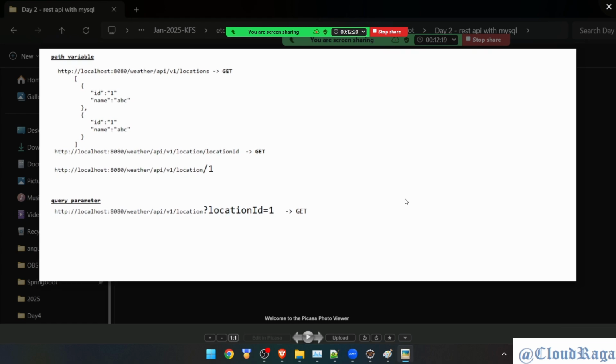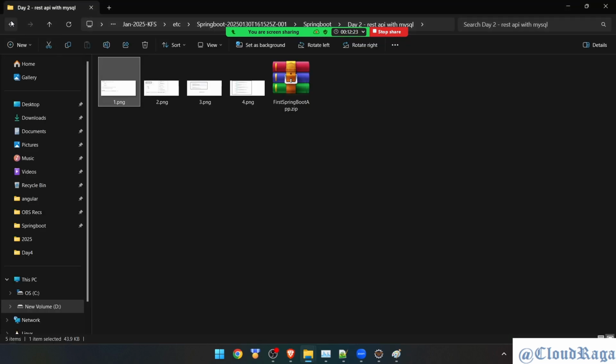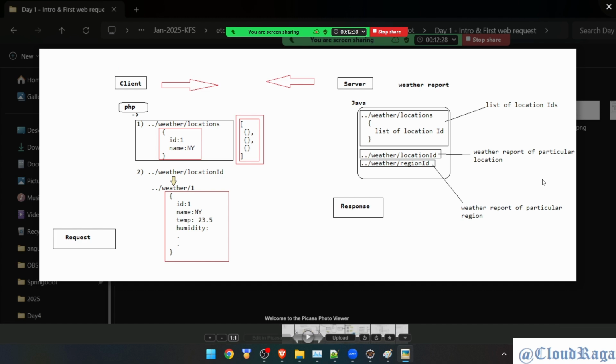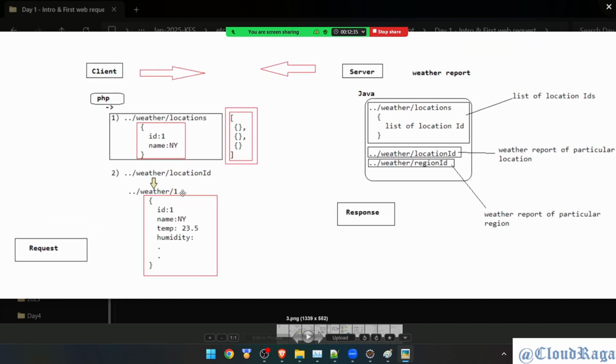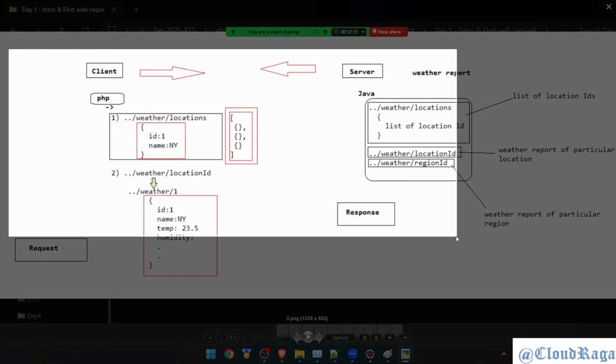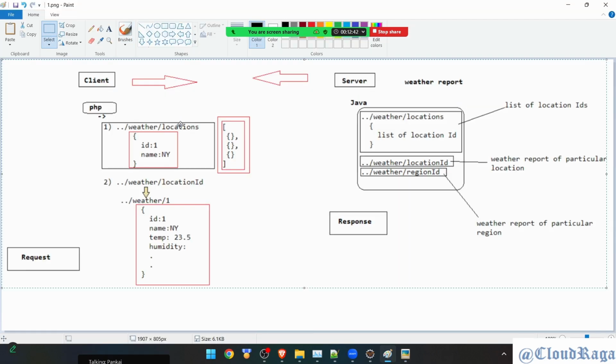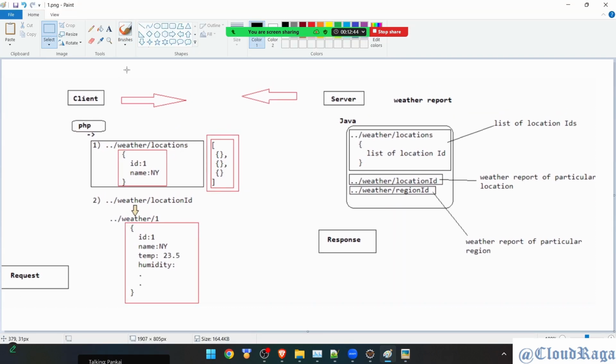I'm just taking the screens again to minimize the timing. Okay, this was the thing, and here we are with some extra stuff. In this image, I have explained how our application or API looks. So treat this as an API. The client is on the left side, the server is on the right side. Okay, great. And the client is right now a piece of code.